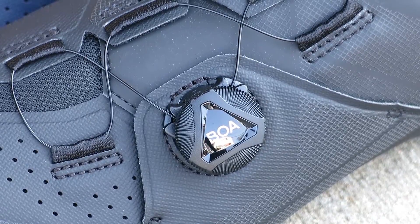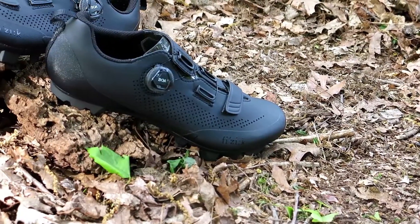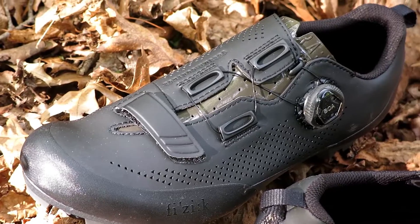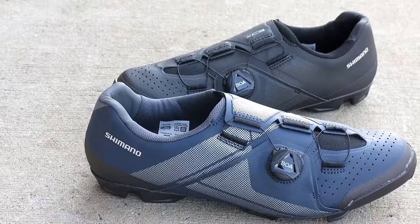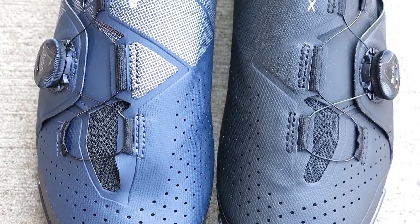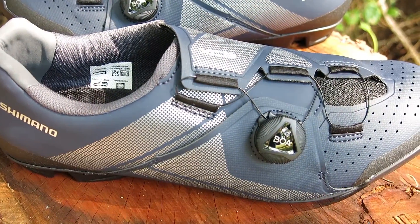Looking into a BOA system, you might wonder how it works. They're the latest in cycling shoe technology and can mimic a lace-up shoe with just a few turns to dial in your fit. No more untying laces to transition from the bike to run during a triathlon. The BOA has a push-pull knob that cuts your time in half from having to tie a knot in your shoes.